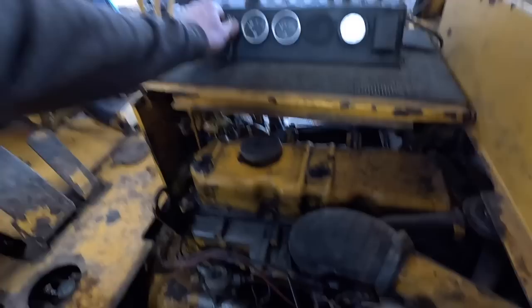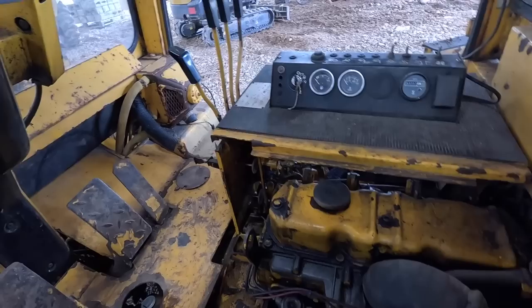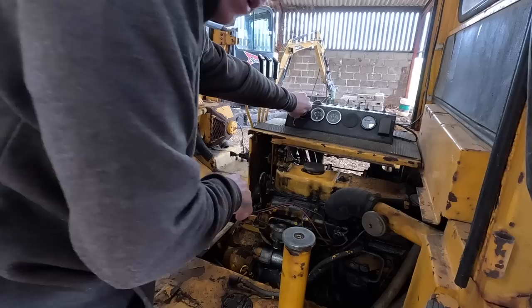The key would indicate, why is there no light? Oh, maybe there's a safety catch. That would be very exciting if that was the case. No, I don't think there is. Maybe we've got a flat battery. I'm not actually sure if, when you hold the heater on, would this ever get hot to touch? I've never tried it on the tractor, so I'm not sure if it does. But if I can see if there's any power getting to there, that would be a start.